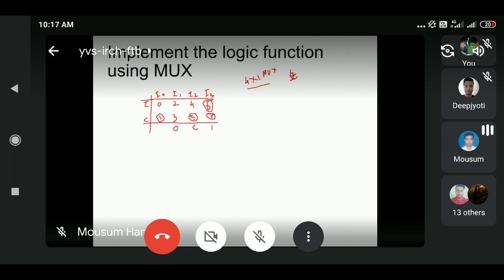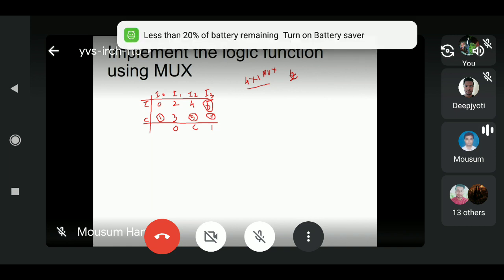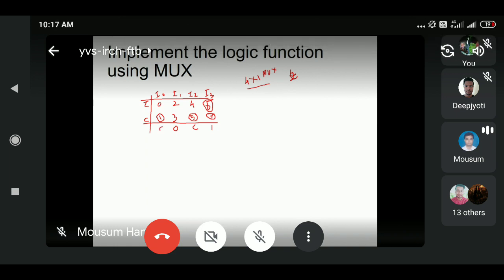But in the first column, see here, 1 is circled and 1 is connected with C. So this one we are considering as C. If in the second column this one is circled, then instead of 0, I am writing here C bar. But there is no such situation here. Here 6 is there. 6 is connected with C bar, but 7 is also connected with C. So here I am writing 1. Any doubt about this particular implementation table?